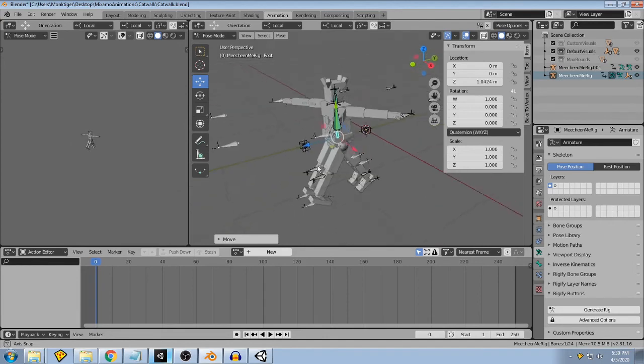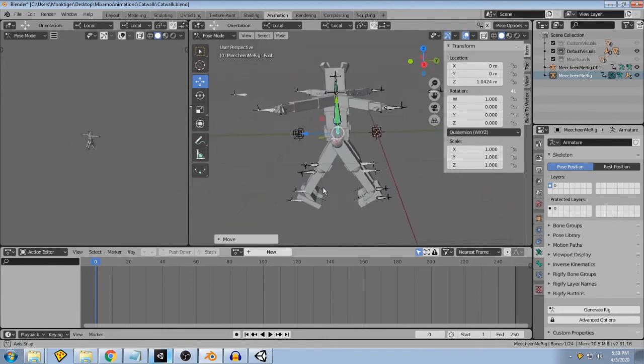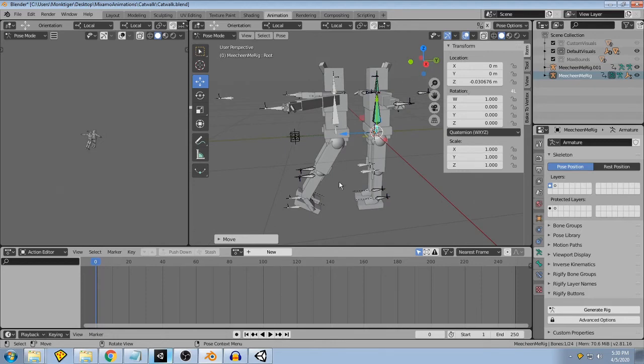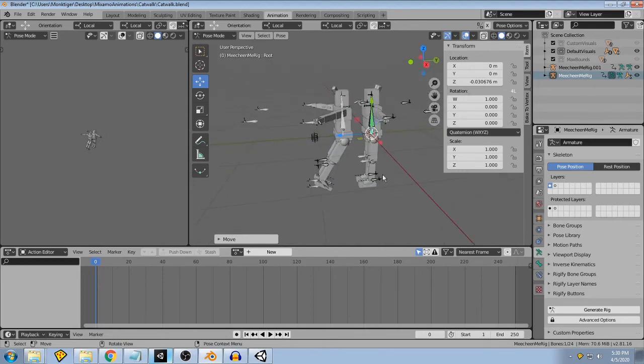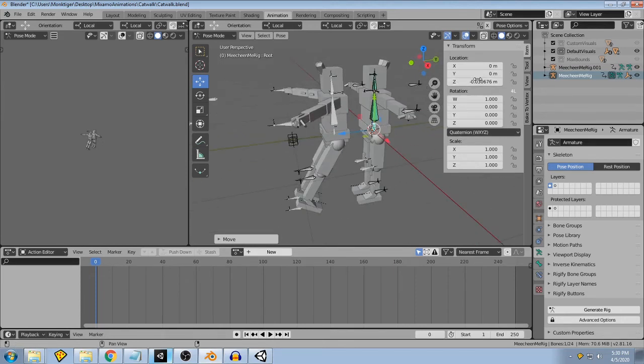So you cannot have animations where they go around each other. It's just a limitation that we have. This is so that when they do the custom taunts, they stay within their collider, so they don't walk out and start going through walls too much. So just keep that in mind. I'm just going to reset that.